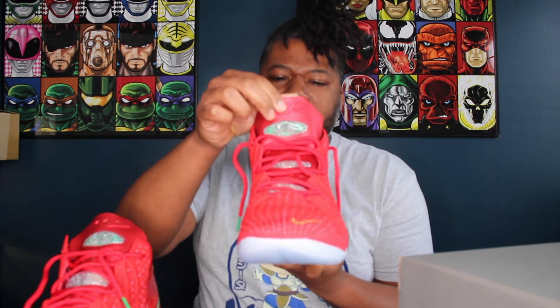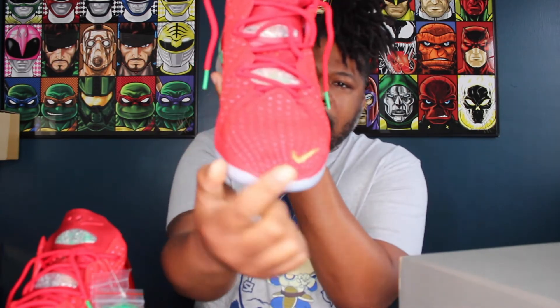Design-wise, there are a ton of wintry and holiday elements. There are little air units on the tongue and a big air unit on the back heel, and these have little snow and wintry accents on them. On the tongue you can see a little green LeBron lion signifying his brand. You've got red laces, but in the other sneaker there are two different sets of green laces to rock with these — I'm almost certain I'm going with the green ones for that extra pop.